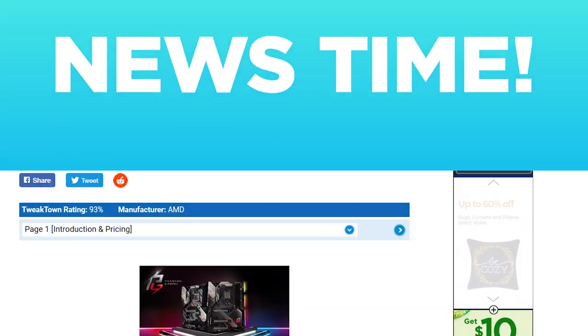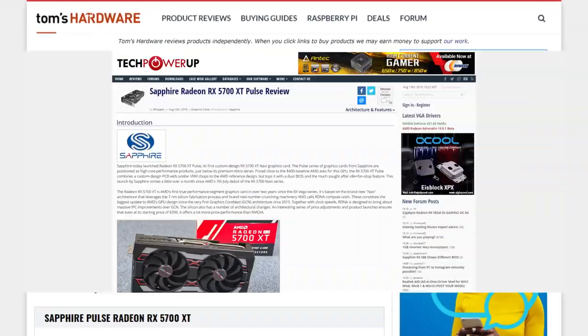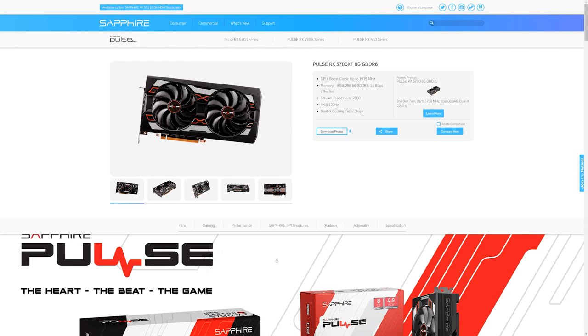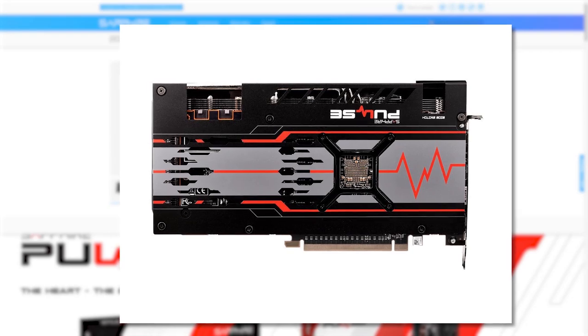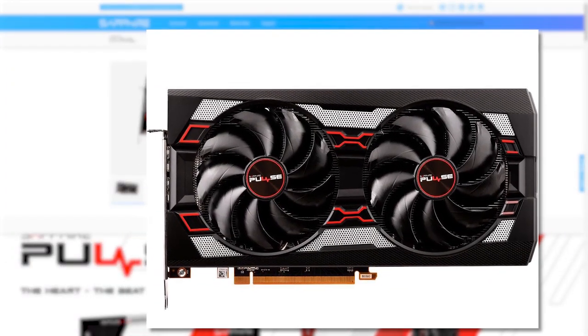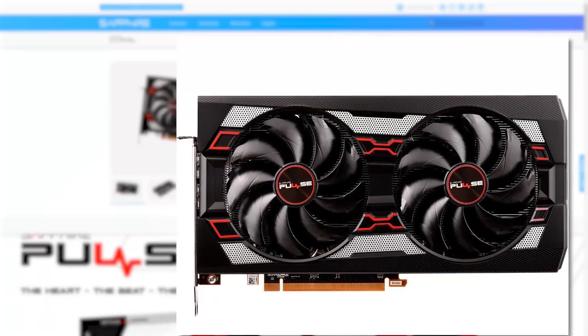Reviews are in on the first custom RX 5700 XT. It's the Sapphire Plus overclocked version and it looks pretty good, but obviously that's subjective. I'm personally not a huge fan of the GPU picking the color for me, but if you're not into RGB, that's the only way you'll ever get one that's painted something other than black or gray.